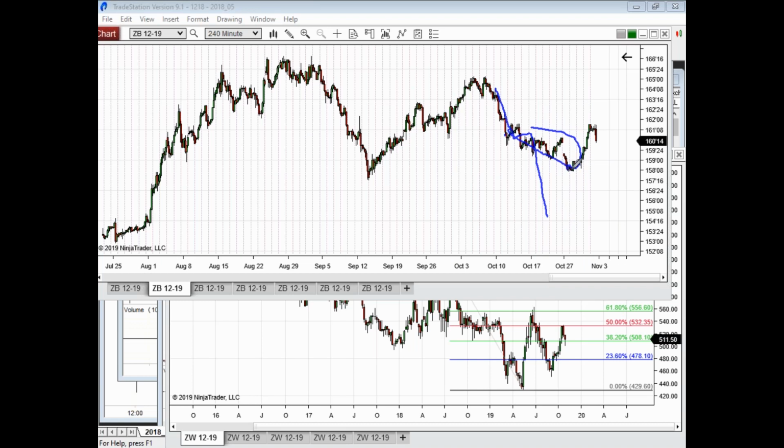This could have also based here and offered a continuation. So it really comes down to the smaller time frame that you've got to watch. We call that a do or die point. Because this only had one wave down, it increases the risk that it could have that second wave. But the smaller time frames went and shifted this. I also call this the zone of pain because it's a good zone where a lot of people get trapped.